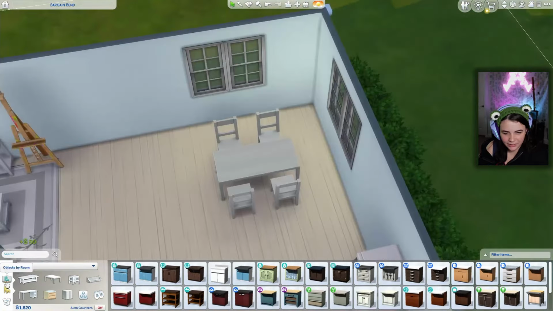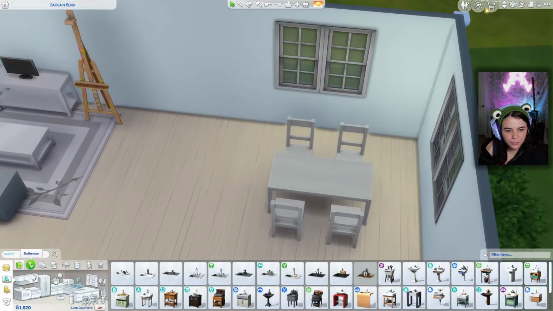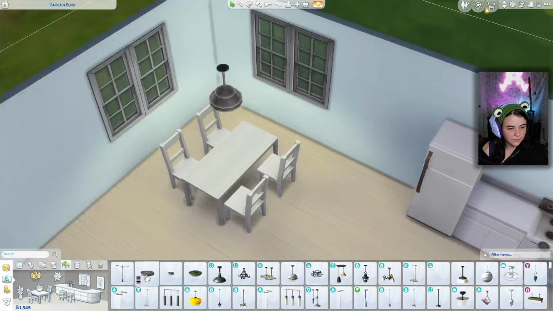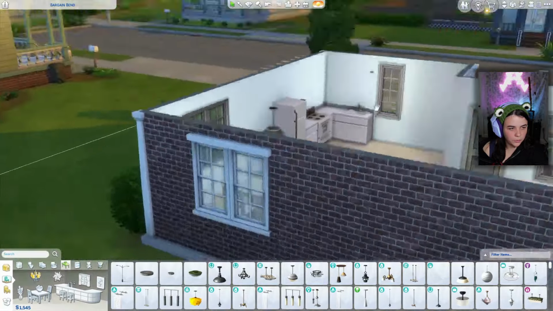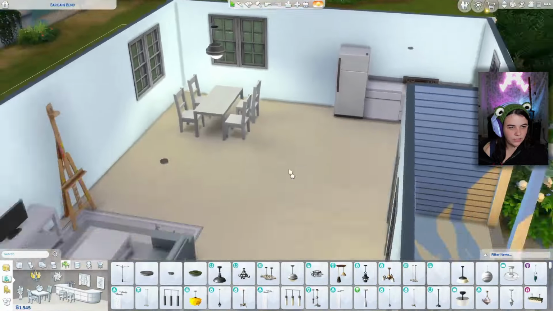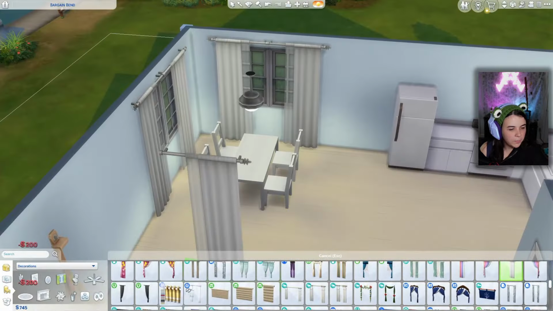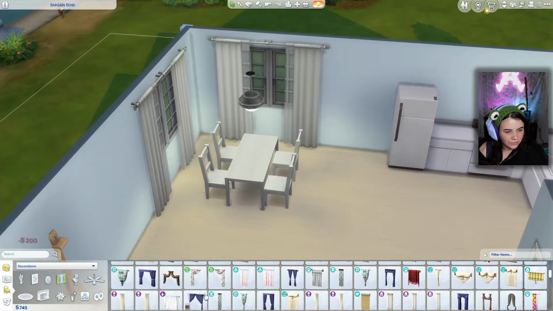Let's grab a nicer light for over there. No, I'm not sure we'll even be able to afford a nicer light for over this. Can we? I don't even know. That's the cheapest one. It's only like 25 simoleons more, so I might as well go for it, right? So we can have at least something unique. Curtains can really change a lot, so maybe we'll do some curtains around this place. Curtains can make it look a lot more complete in here, so let's do that.